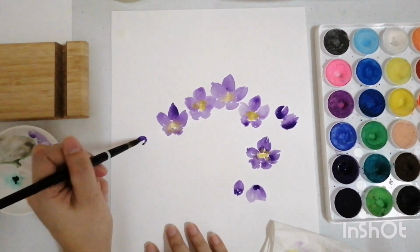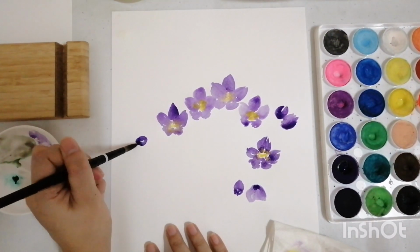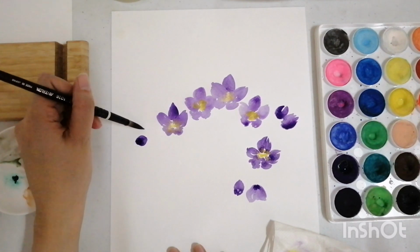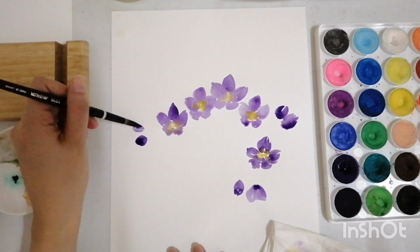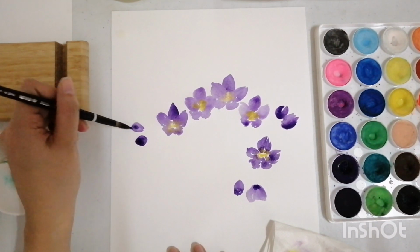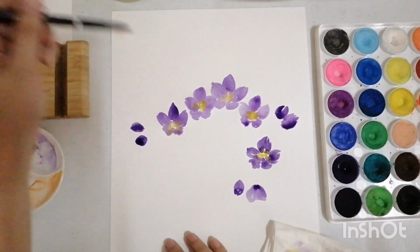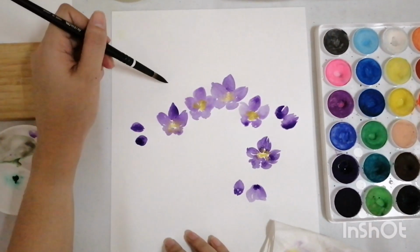So as you can see, to make the painting more realistic, I added a few more petals and I scattered it across the painting. I strategically placed it in certain parts of the paper where I will put the stem later on. I'm adding a few more buds.